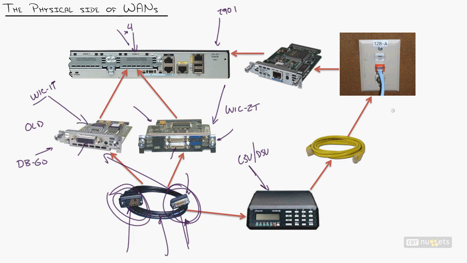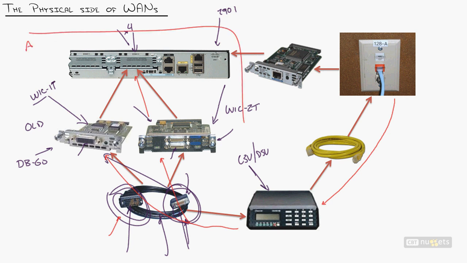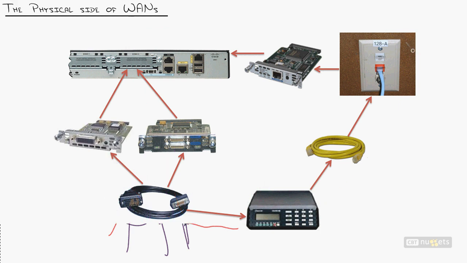So to follow the path one more time, we have the wall jack coming into the CSU DSU, the old device. The CSU DSU has this cable that then converts from the industry standard connector down to one of 2 Cisco proprietary connectors. You plug that into the router, and now we have our router, which is sitting in Office A, that goes through the wall jack and goes through that service router and connects over here 1,000 miles away to Office B, and allows that kind of communication. Okay, that's one style that you can use.